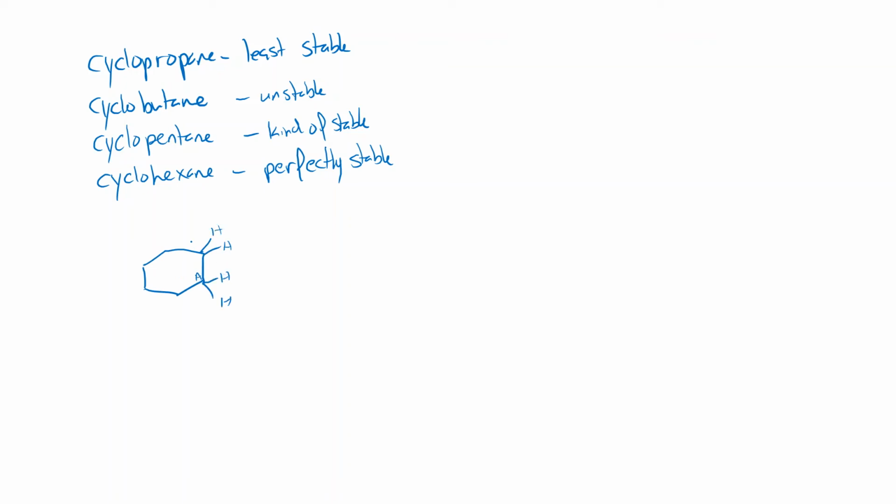So let's label this one carbon A and this one carbon B, and then we're going to draw a Newman projection. And I'm going to cheat a little bit because I know where this is going, but I'm going to put the two hydrogens on each carbon. So my two hydrogens on carbon A are here and here. My two hydrogens on carbon B are on the back one there. And then this is kind of the rest of the ring. So these two things are going to connect, right? If we kept going, this would be carbon C, D, E, and F. So this is carbon C up here, and this is carbon F down here. And then the other carbons are in there. I don't really care about what they are.